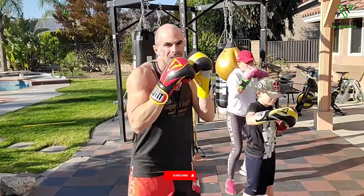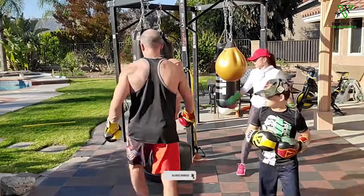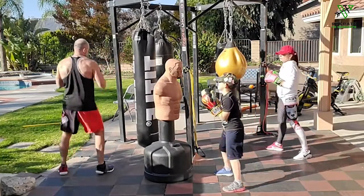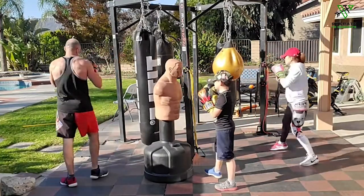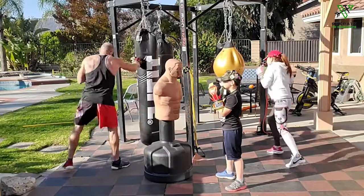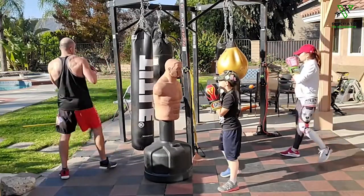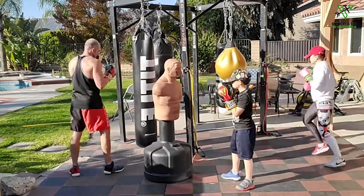If you're on a bag, you can go right on a bag. Slip, one, reset. Slip, one, reset. Just a single punch at a time. Pop it in there.